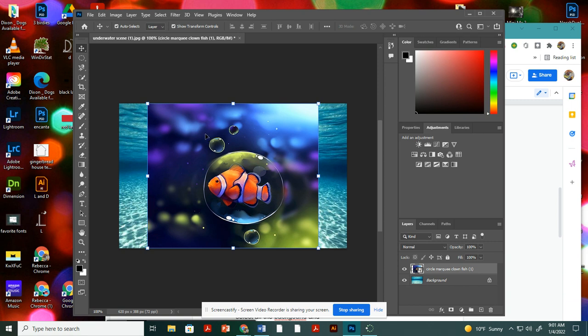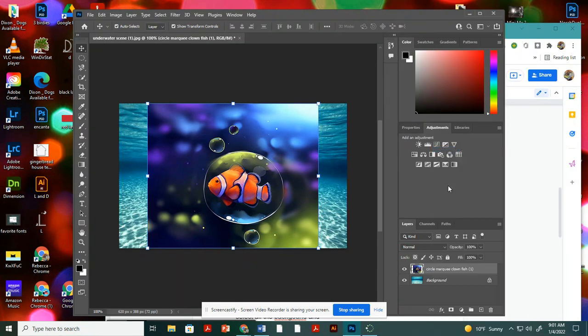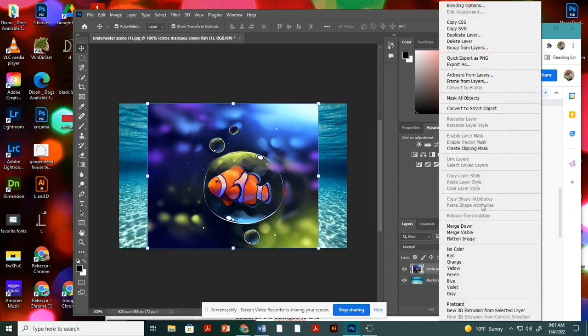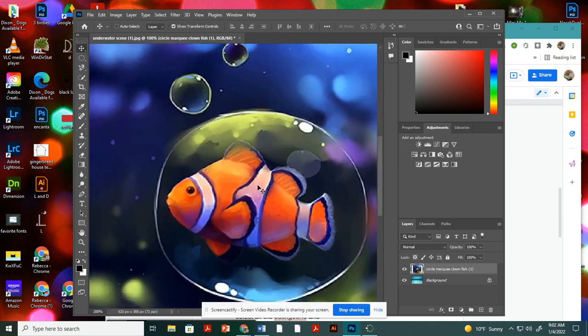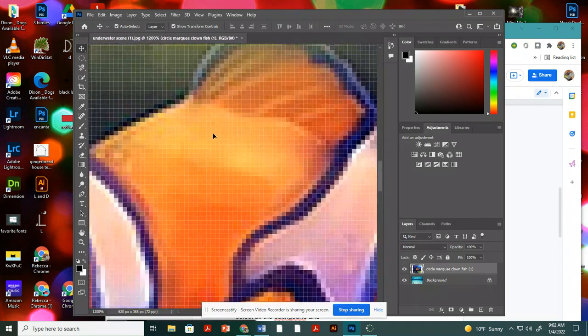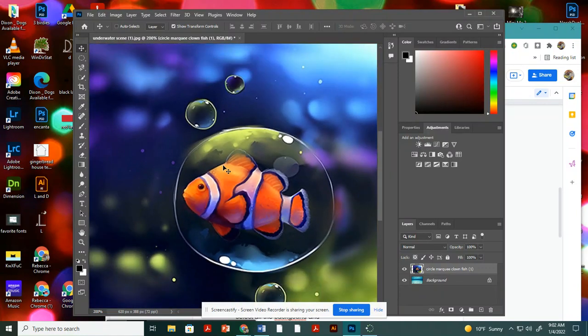All right. And then I'm going to come over to my layers and notice this little box. I need to get rid of this box. Right click, rasterize. We're going to do this repeatedly. Right click. You should see a huge list. Click rasterize. Basically what you're doing is you're making things pixels. So if I zoom way in, you're going to see all the little pixels. All these tiny little boxes are picture elements that you can edit. That's what Photoshop does. And I'm hitting Control minus and plus.